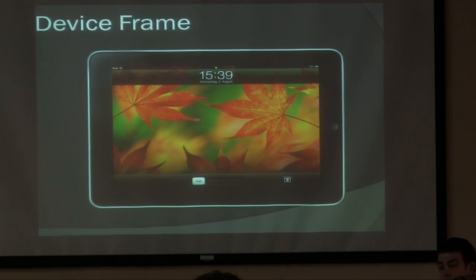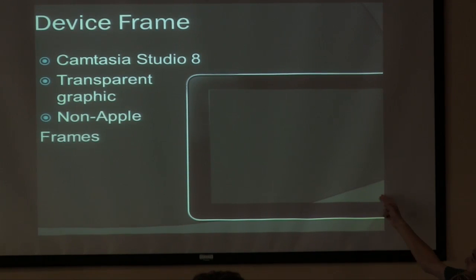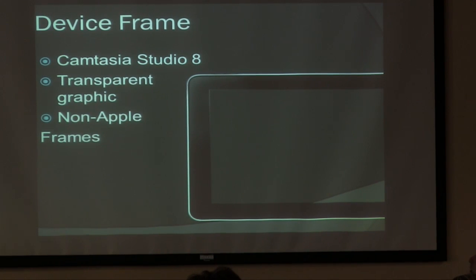And then in Camtasia Studio, for the last recording I did, I simply made, it's getting cut off, but I made a transparent frame of the iPad that I could just place on top of my recording. I added it as an image callout on top of it and put my video in the middle of it. So that was not difficult and pretty easy to do.